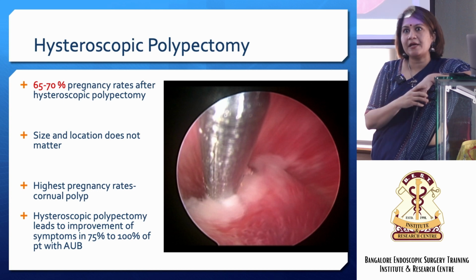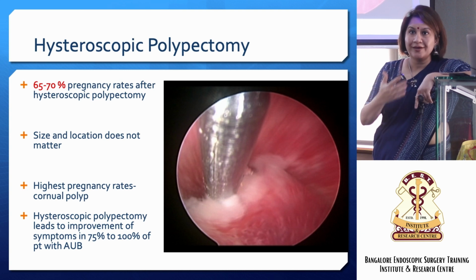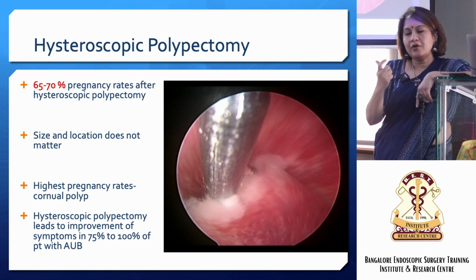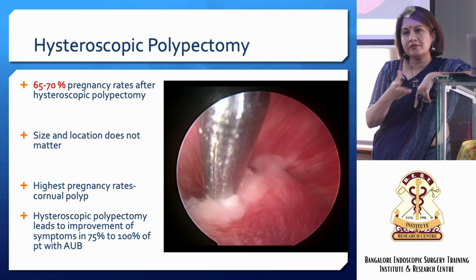So that's what many times happens. But if you use a resectoscope, it gives beautiful distension, because the amount of fluid going is also good. And just 1 or 2 at the base and the whole polyp comes out. And you have dilated the cervix also, because you have to put in an 8 mm, 9 mm resectoscope. The polyp also comes out, just flows out with your fluid.